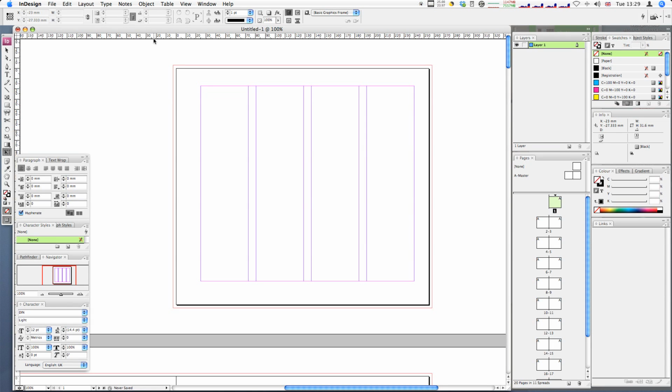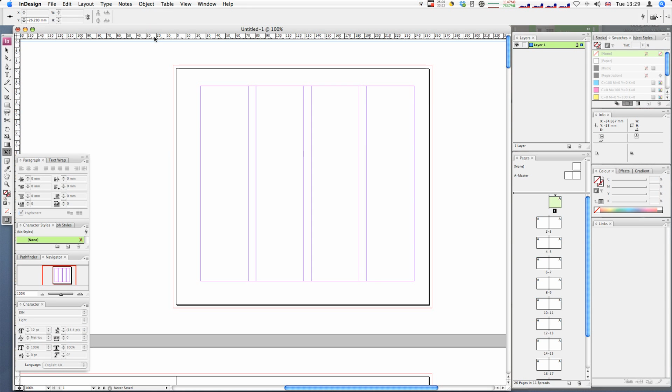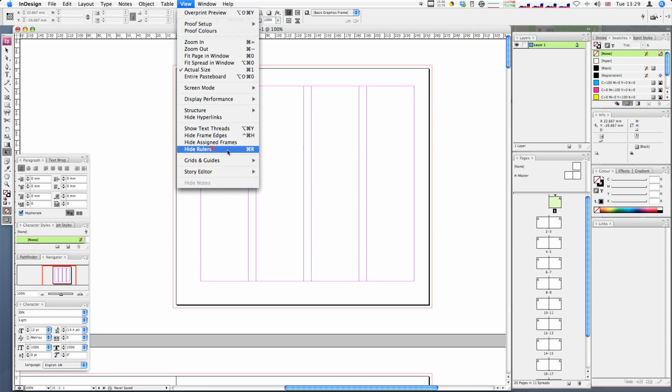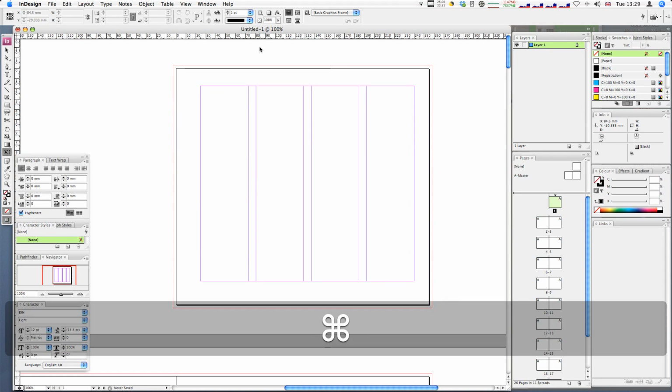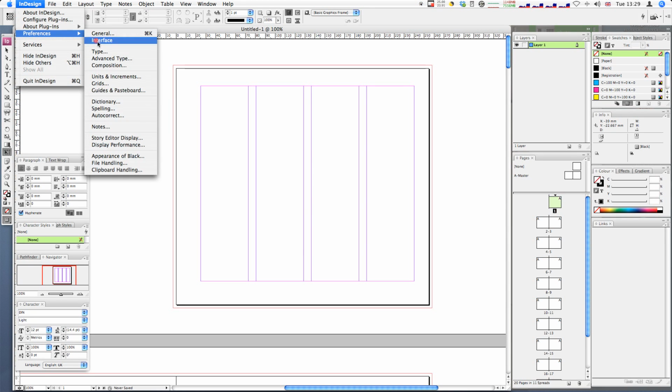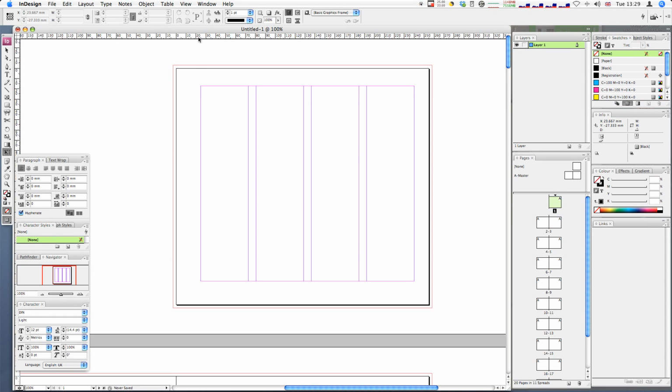Okay, so the first one I'm going to do, I'm going to pull out a guide. Now guides you can create by clicking and pulling out from the ruler. Now the ruler, if you have not got that displayed, let's just undo that. It's in View and the ruler, and it's Apple R, and that toggles the ruler on and off. Now obviously, as we showed you earlier, it's measuring in millimeters at the moment, and you can change that by going up to preferences and units. But right now millimeters is good for us.